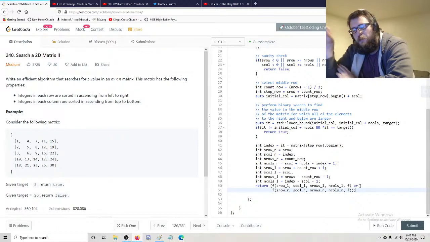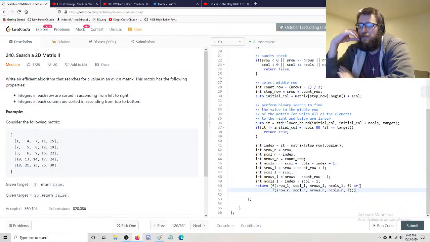I actually think if you go all the way off the row, that means that everything to the right in that row is too large. So everything below it is gone immediately. And I guess the things above it could be the matrix, and everything below it has to go. So what do you end up with? Let's think about that case. The index is too large, so the starting row stays the same.